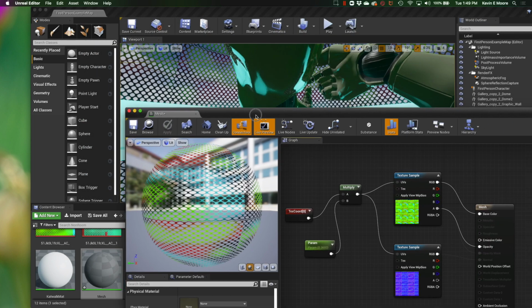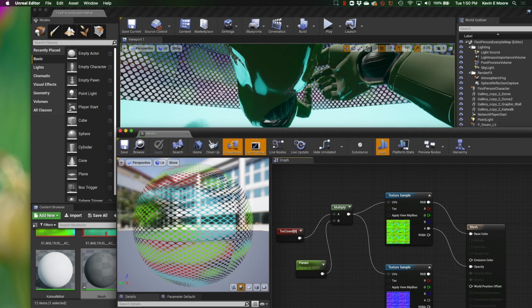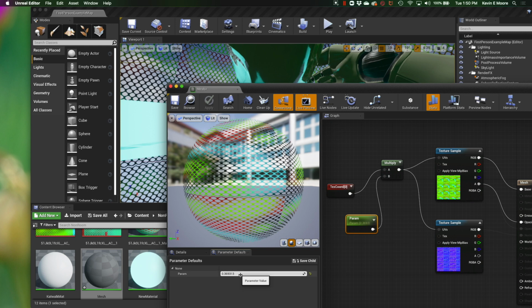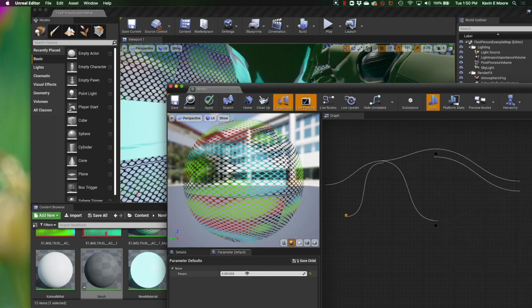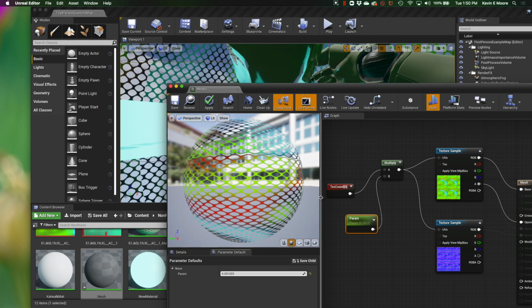Let's look over here now. We can see it's transparent. And maybe I'll come back over to my multiplier parameter here, just play with this a little bit and see if I can make the gridding look a little bit more the way I want. So if I scroll my parameter this way, should make it bigger.